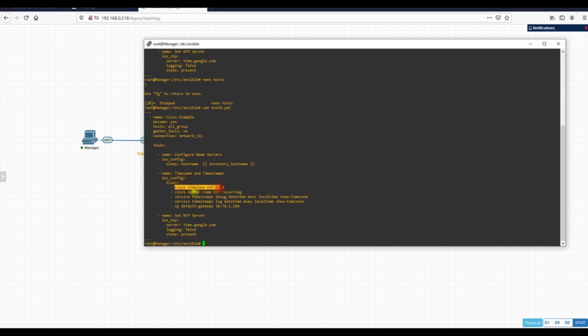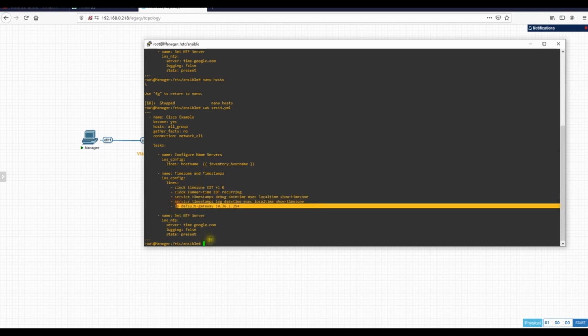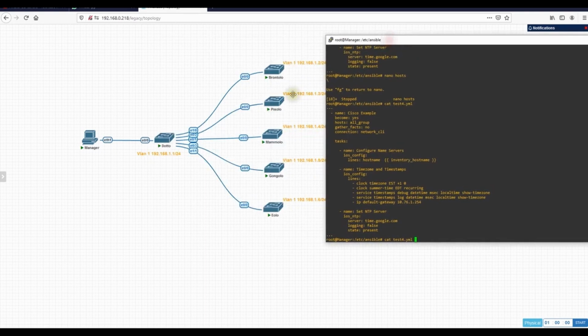Let's check this clock, the summertime, for the time. Moving on. Then other services, the default gateway, etc., and the NTP server, which I set to time Google, but obviously in a production environment the time server will be different. For example, on the 400 switches or the 100 switches that I want to configure, I also have to set up radius services, port configuration, port security for the switch, etc. Obviously, you do this with Ansible also for the firewall and the router.